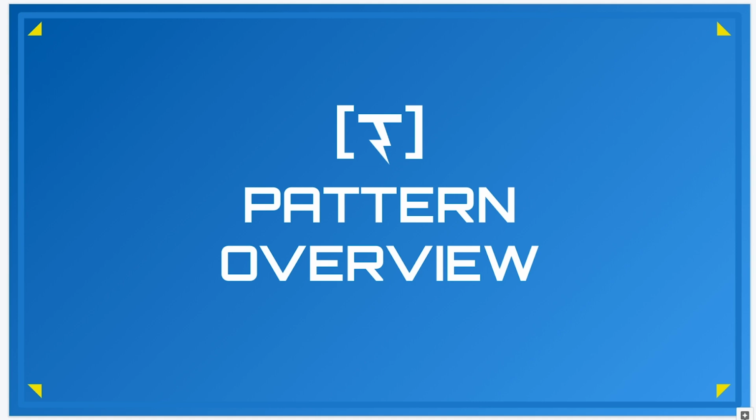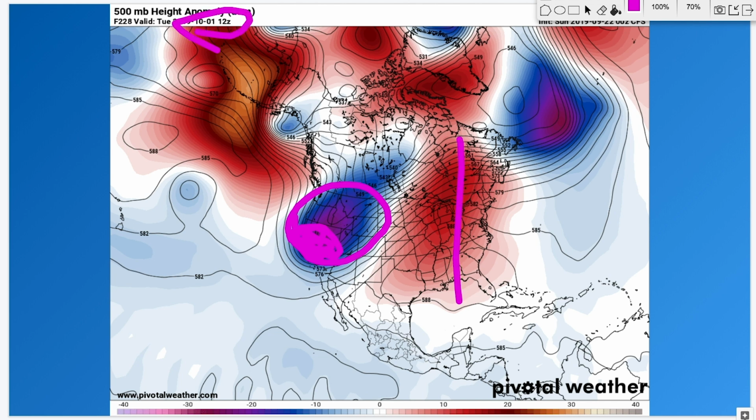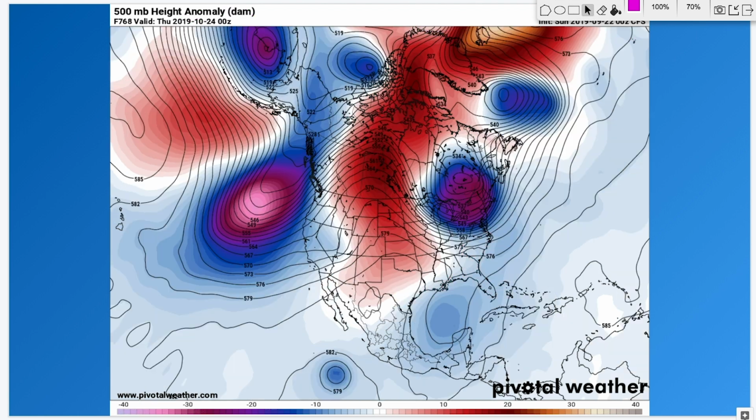So anyway, let's get into the pattern, and we're going to look at the CFS, and this is early October. You can see a negative PNA setting up early in October, and that's why I said it's going to be a cold, snowy start here in the northwestern United States. Not quite all the way down there, but this is early October, negative PNA, ridging out east, but that's going to change as we head towards mid-November, and there's just going to be kind of general ridging all across the United States. And actually, it looks to be a little more zonal as well.